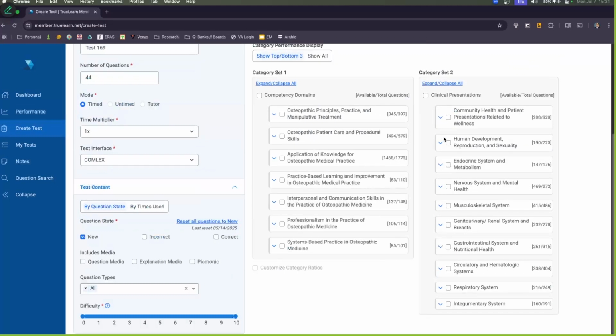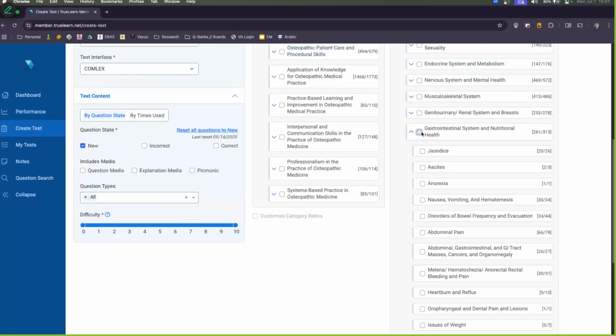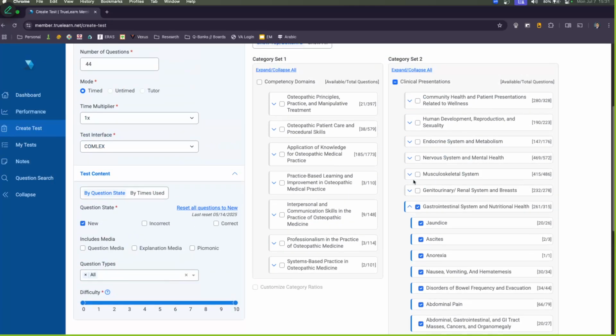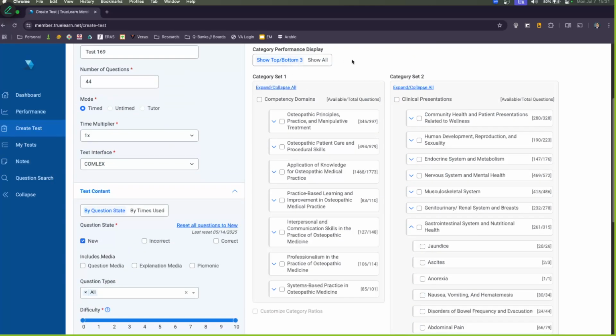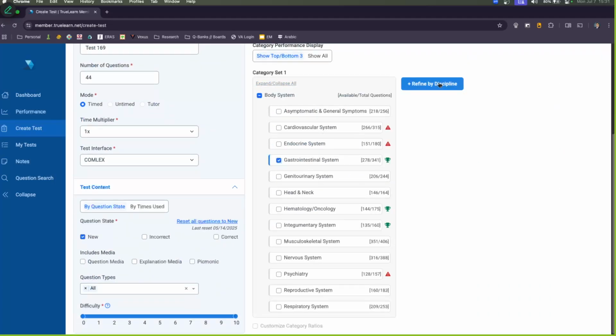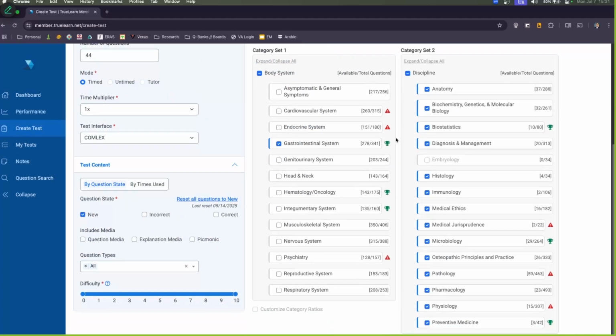So you go into GI, and you're like, all right, I just want to learn the... I think those ones show up in the general one then. I can't remember now. But if you go into here, you're just like, I want to do all of GI, and then you do all of this. Your asymptomatic and general ones will show up in here. So like, what is cell biology, the physiology of GI and stuff like that. I think most of it shows up in biochemistry, genetics, and molecular biology. But there's some other random ones that will show up.